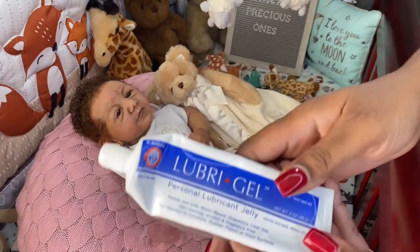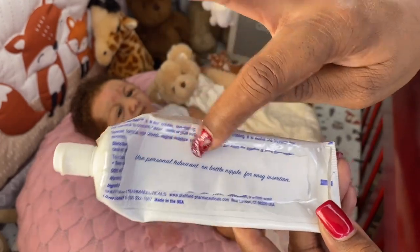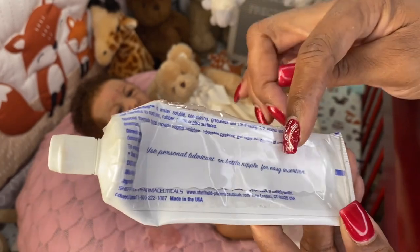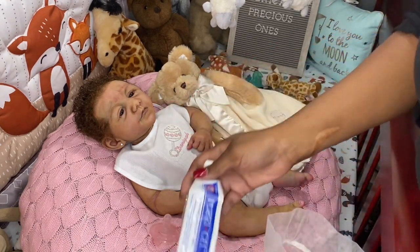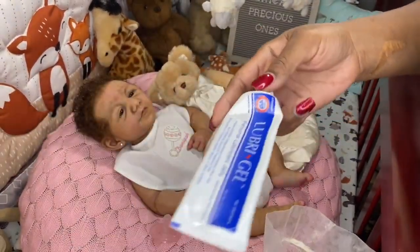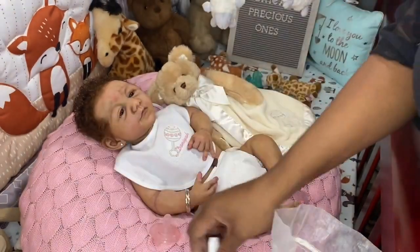Claire Taylor also sends you with the lube gel. This is the personal base lubricant — she puts a little sticker on there that says to use it on the pacifiers and bottle nipples for easy insertion. That way you're not rubbing the pacifiers and bottle nipple oils on their paint and the gloss on their lips — it protects their lips. You could also get KY; as long as it's personal lubricant jelly and it's water-based, it's safe. But this is the original one that Layla came with.